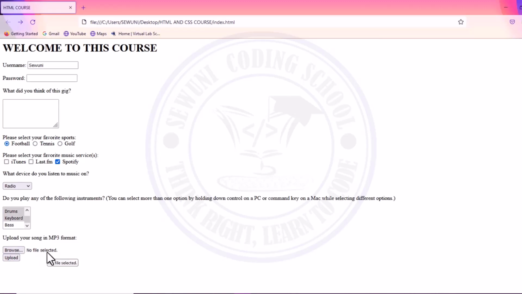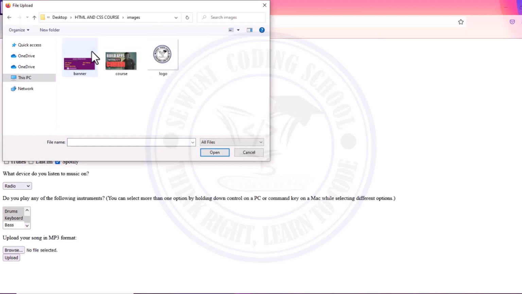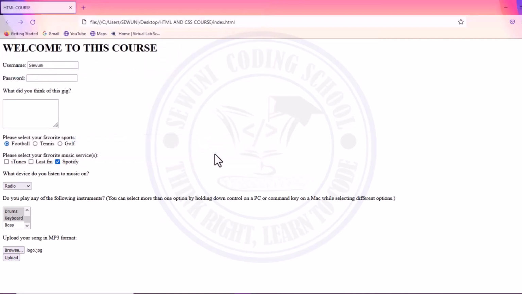It says no file selected. Let me click on the browse. When I click on the browse, it should open my file explorer. Because I'm using Windows 10, let me just go to the images, select the image I want to send, and I'll click on open.